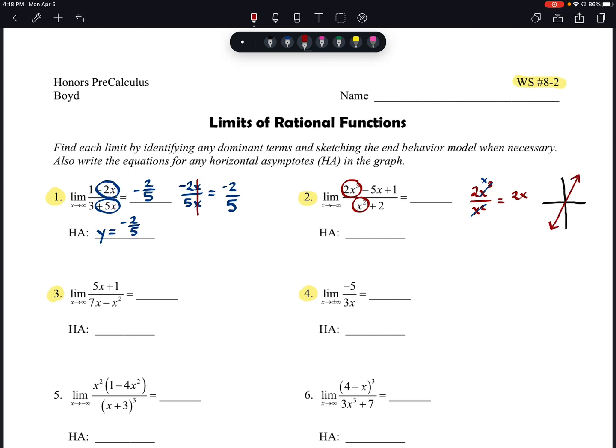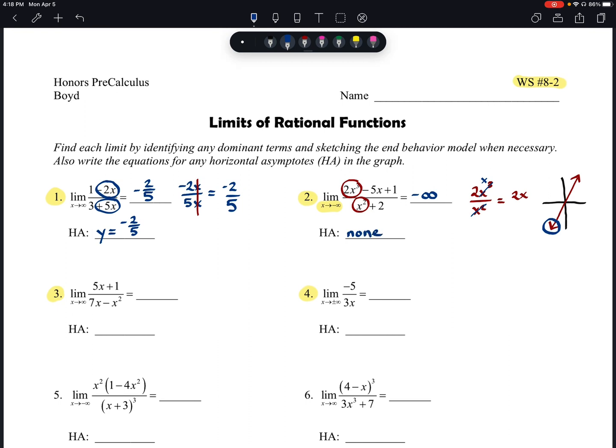And we are focusing on this one when our x is approaching negative infinity. So we're going to be looking at the left side of our graph. Our end behavior on the left side is going down towards negative infinity, which means our limit is negative infinity. And when our limit is negative infinity or positive infinity, that means we have no horizontal asymptotes. So we can list none right here.